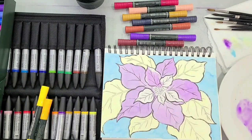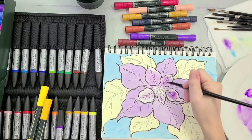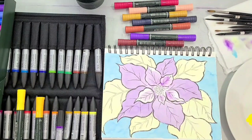So if I'd applied my purple directly to the paper, that would have been a lot of color in one place. So we apply it to the plate, mix in a little bit of water, and then paint it into our poinsettia, and then we allow that to dry.